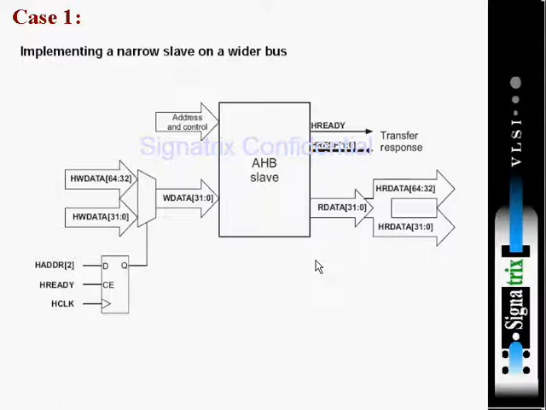I think you are confused here. The data which is coming here, it will process and it will send the same data here. It's not like that. This is for write operation. Master is writing some data into the slave. Suppose master wants to read the data from this AHB slave. During that time, what is the case? That is this side. You don't mingle these two cases here.